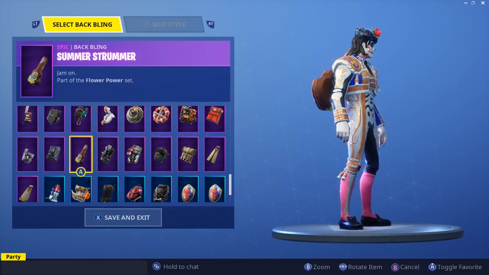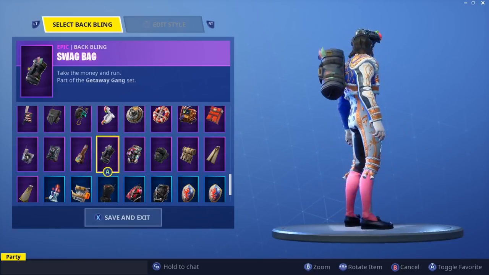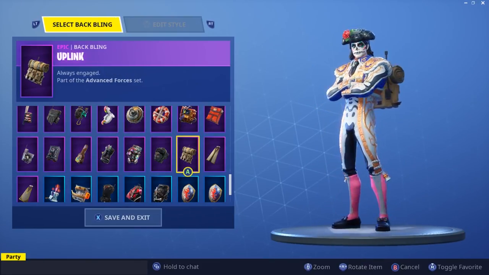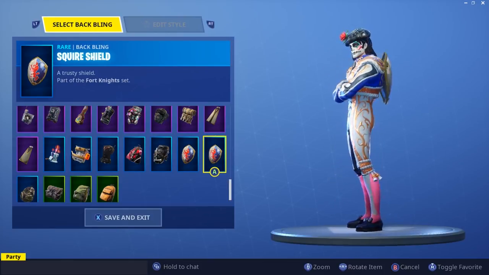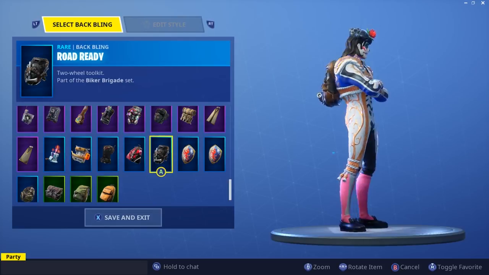I don't like that. Swag bag. Don't like it. Tag bag? Nah. True North? Not feeling it. Upleak? Nope, none of this is going. Ventura? I thought it might have, but nah. Square Shield? I like it. That looks really cool. Wow.